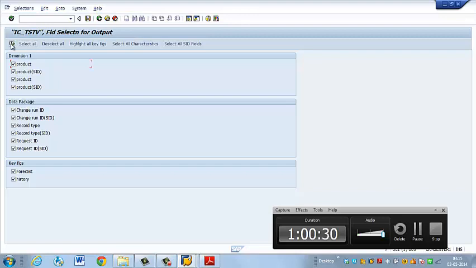Select all and execute. Here you can see all the key figures successfully uploaded from the source system to the InfoCube.